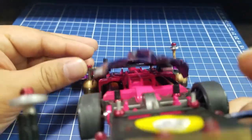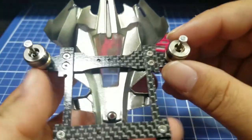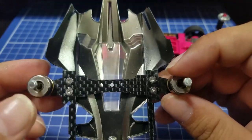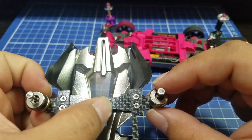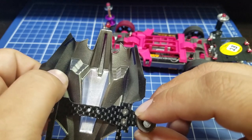If we could see the inside right here, let's remove this real quick. So that is that piece, as you could see. Countersunk for this side from the reinforcing plate set. And that is actually what I ended up doing, was cutting off the lip. You can see the curve right there, cutting off the edges. And then this is where the support arms usually go to when you're mounting it from the rear.